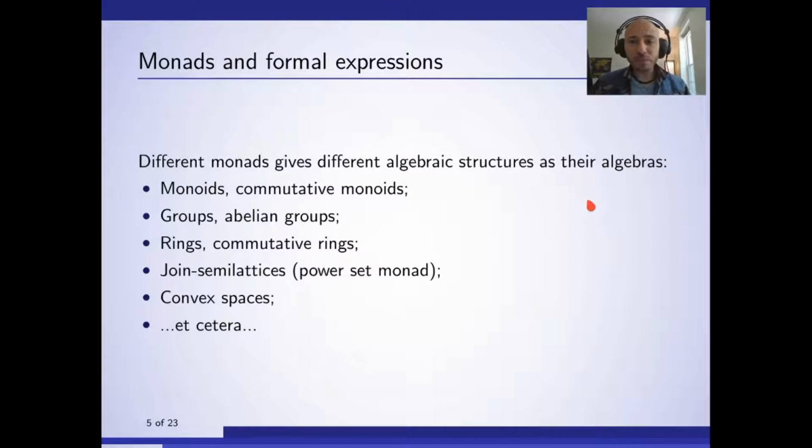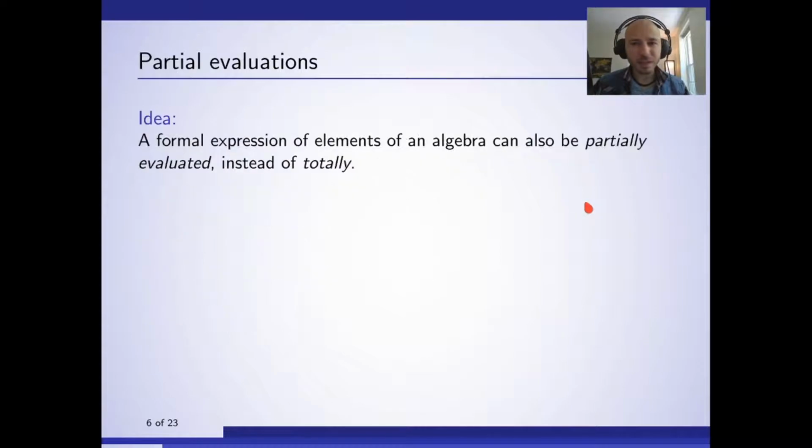So far, we could evaluate things totally all the time. But one may ask, how about partial evaluations? There are some situations, I will give some examples in a moment, where one is interested in something that looks a bit like this. So you have a sum, and you don't evaluate it completely, but just partially. In computer science, for example, you have an array of numbers that you want to sum, and you want to fold it, but you're not done yet. That's the kind of stuff that you get. But this is more general. It models some very different situations, not just this one, okay?